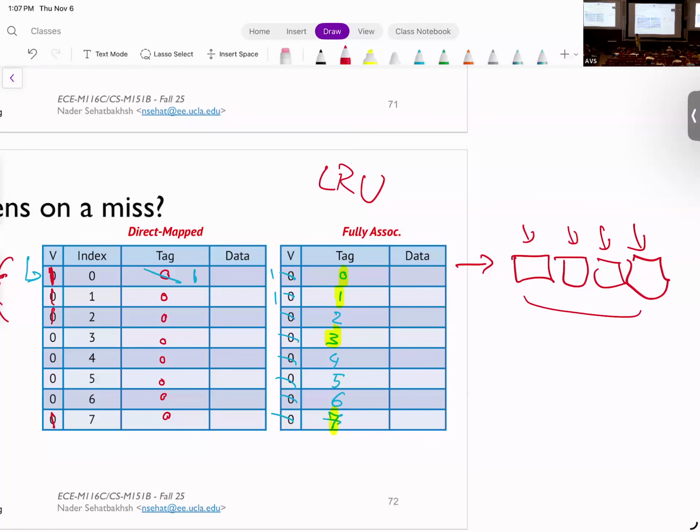Are you trying to answer why you want to kick the most recently used one? Oh, okay. Yes, you can also look at the tags and then decide based on that. But going back to why you want to kick the most recent one, think about something like video streaming.